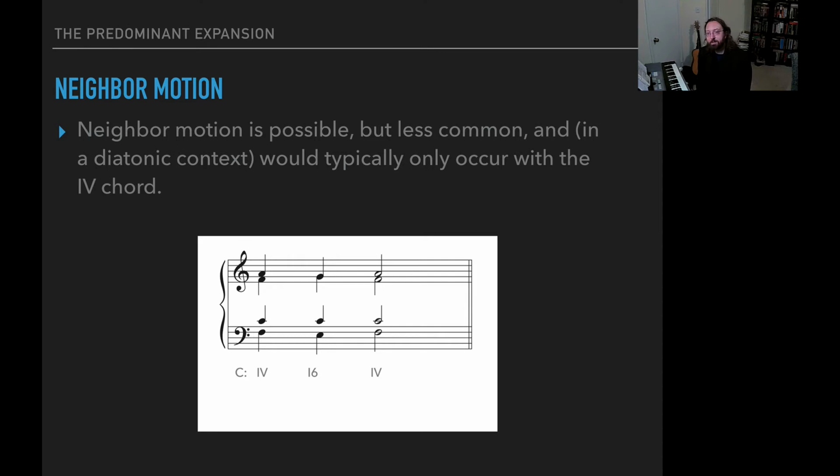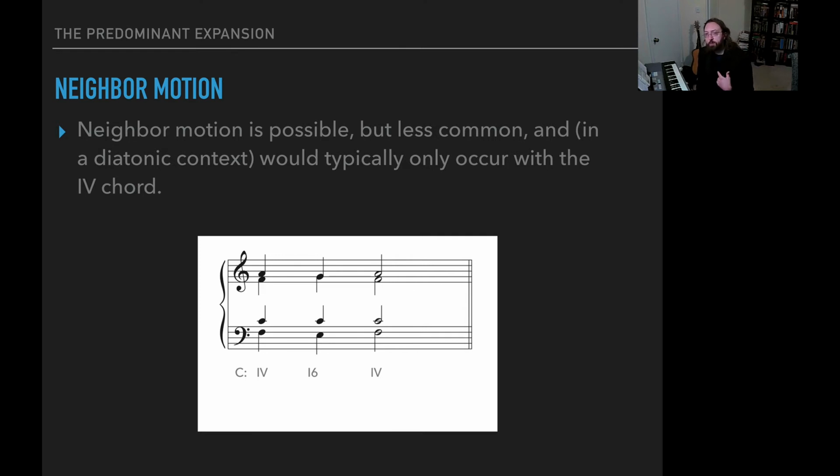We don't see this happening as much with the 2 chord. If we did, if we have scale degree 2 and then we had neighbor motion in the bass, we'd be going down to a 1 chord and then back to 2. It begins sounding a little modal then. Other possibilities would be 2 to 6-6 to 2, again sounding sort of modal, either like Renaissance music or almost sort of like Debussy. So a little bit less common in the common practice era, though still beautiful in its own way, and could certainly be used outside of that context.